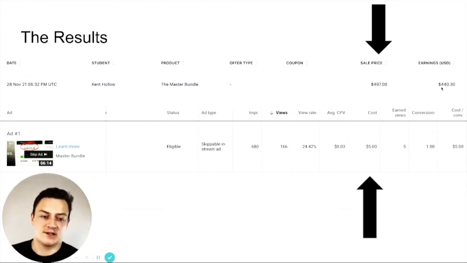And there's the purchase, guys. And then after the purchase, they take out some of it. The Teachable platform is where the course is hosted, so they keep $50 or something of it. But anyway, the view rate was high because it's a retargeting ad, and the cost was $5. And then one conversion right there because I had a pixel in place.